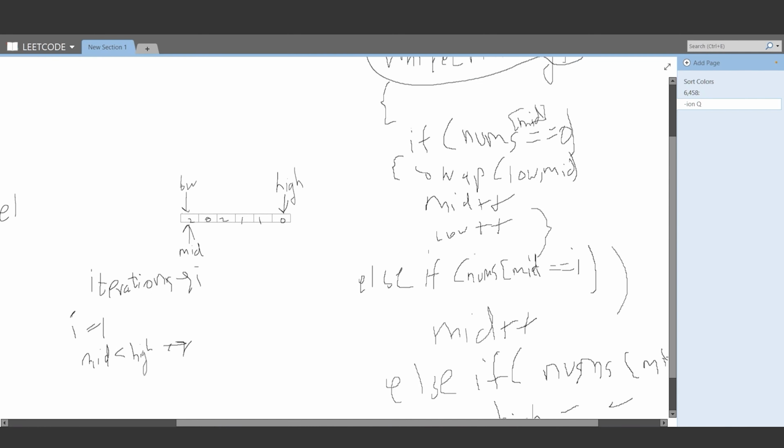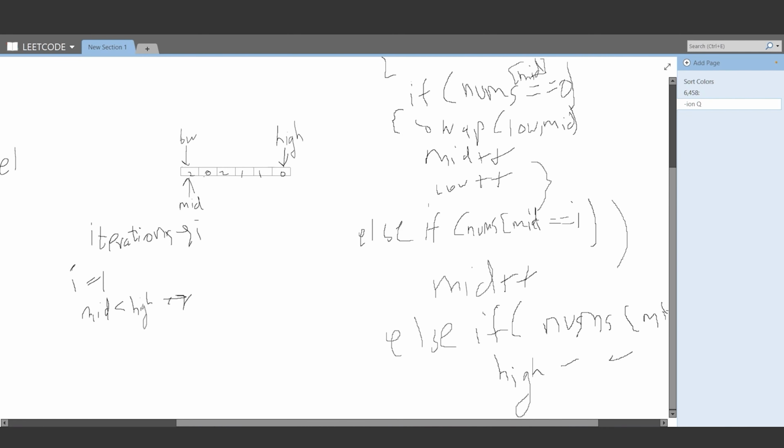So now it goes inside the while loop, then it checks what element mid is pointing to.